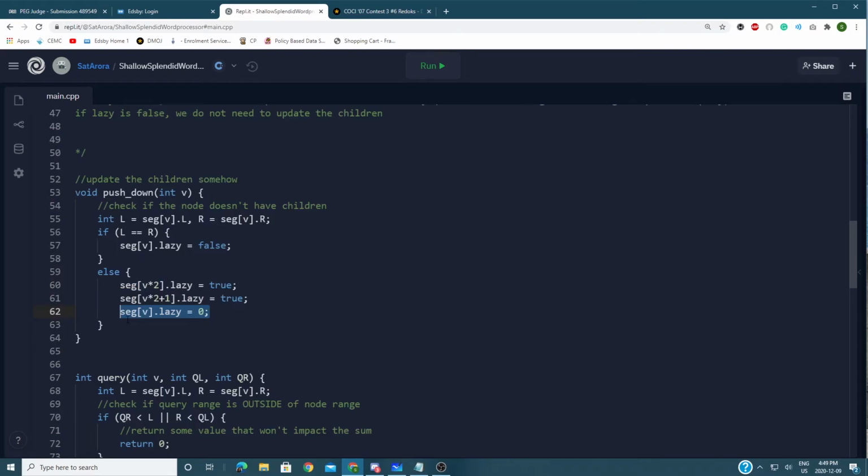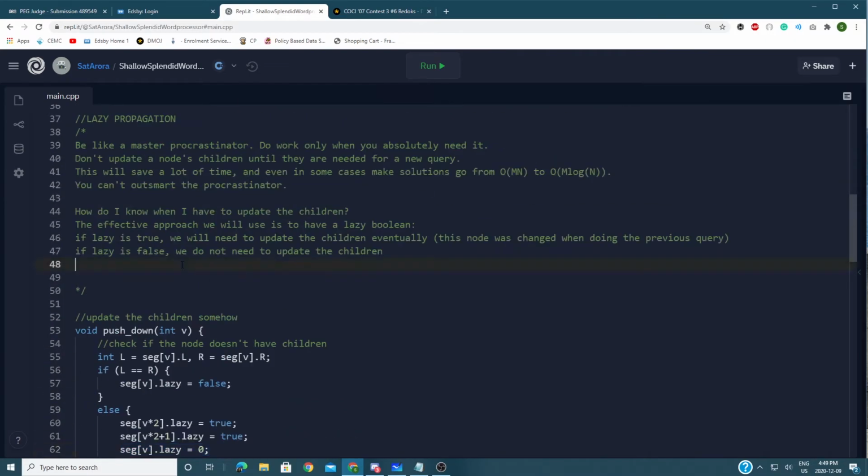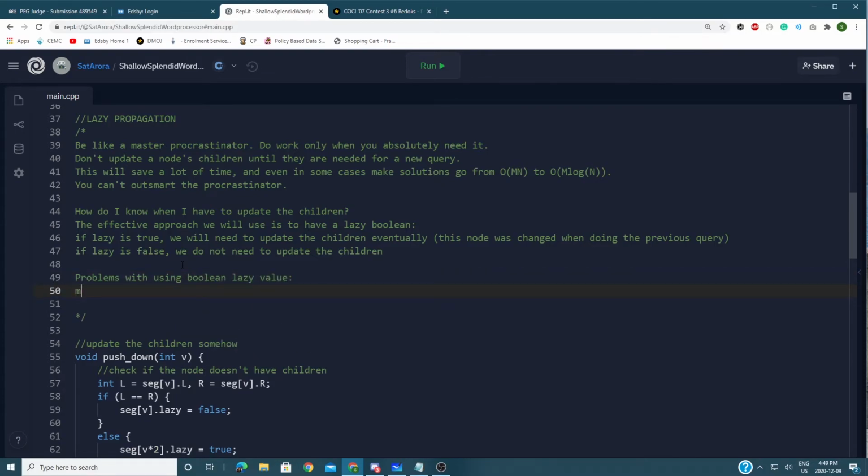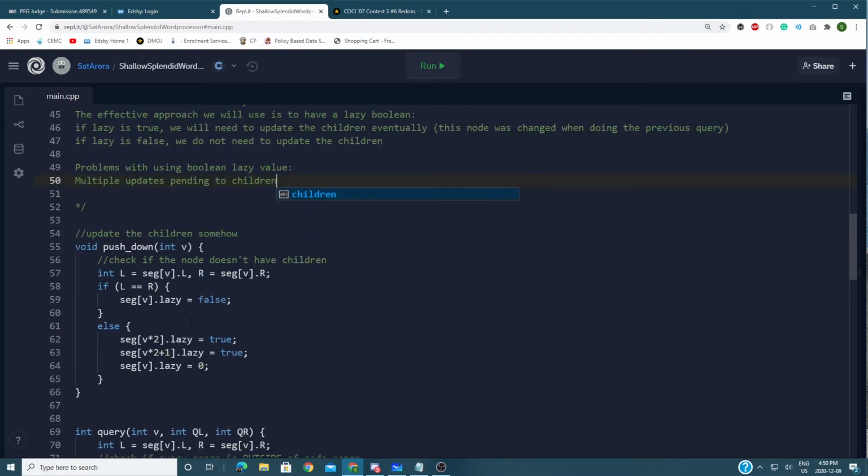So there are a few problems with this. Problems with using a Boolean lazy value: multiple updates pending to children. The issue is, what if a node sends a lazy thing to its children twice?